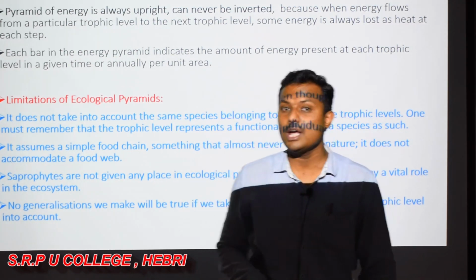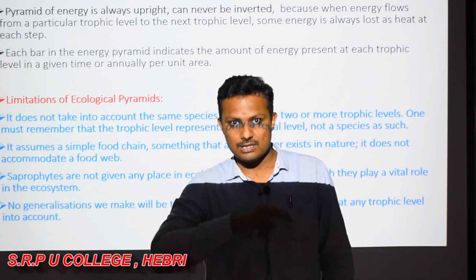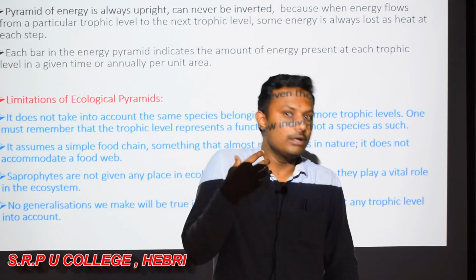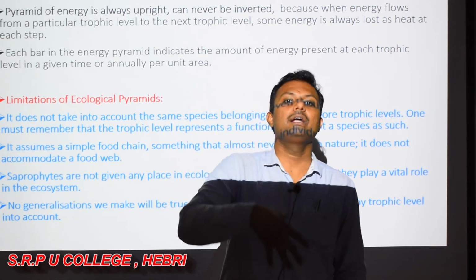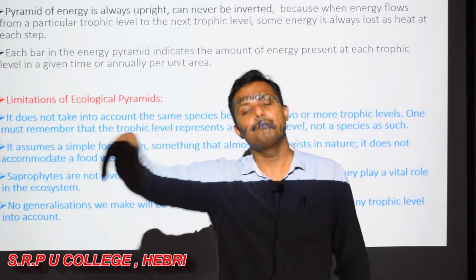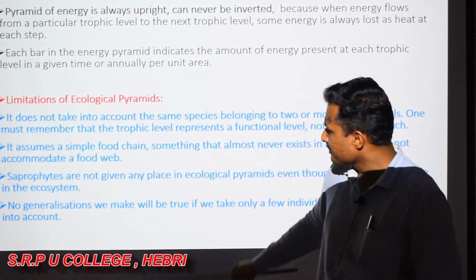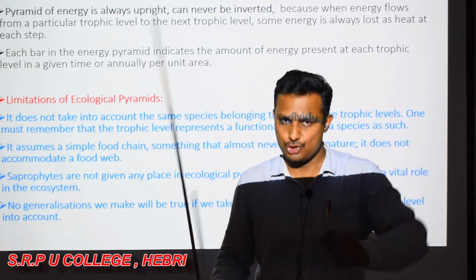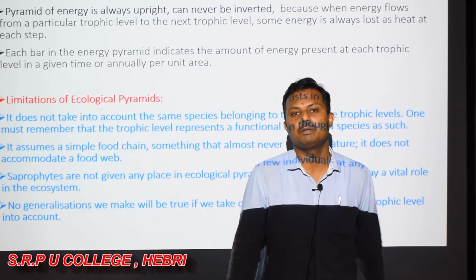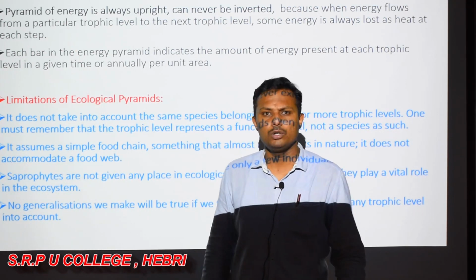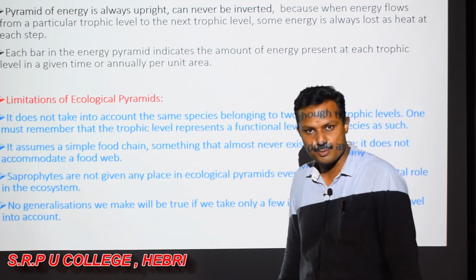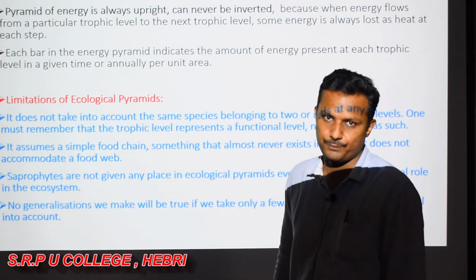But there are also other organisms which will be playing different roles at a particular time simultaneously. They may be playing a role as a consumer. Maybe it can be a food for the other organism, or maybe the same organism may be present at different trophic levels. So that is why this generalization will not work in nature. So this is only a hypothetical situation, just for understanding the energy flow we may have considered. Of course, this is a great contribution to the field of ecology, but still this is a failure. So these limitations explain how the concept of pyramids is a failure, right?